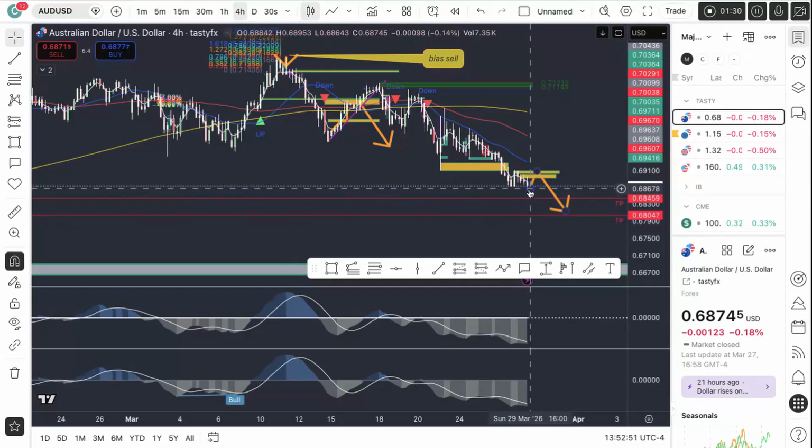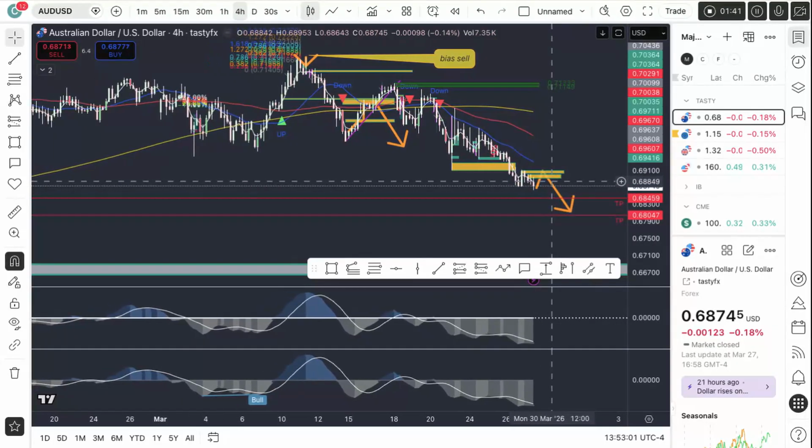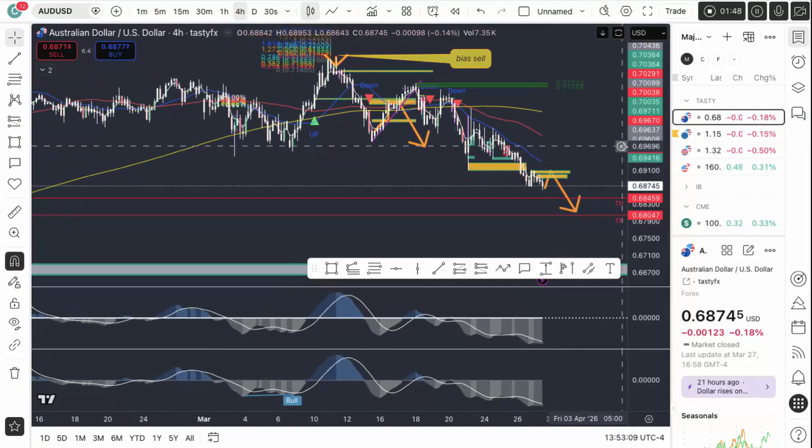If the market can just push down from Sunday, then I just have to reassess, find some additional zones, and still wait for that pullback. Alternatively, we would need to see a lot of change for me to say AU is buying. So as right now, I'm just looking to sell AUD USD on a weekly outlook.